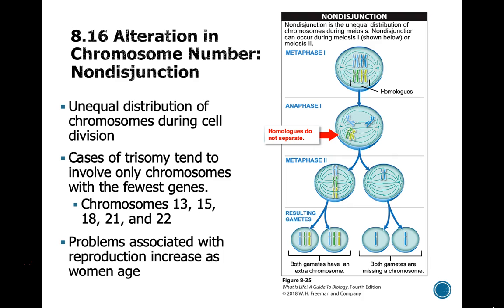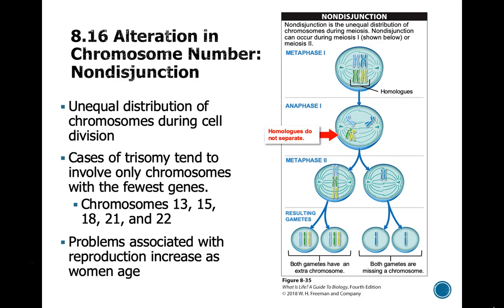All right, so sometimes individuals have a problem where meiosis does not adequately or correctly separate the chromosomes during cell division. This is a condition called non-disjunction. Non-disjunction is simply any alteration to chromosome number, and it comes about due to unequal distribution of chromosomes during cell division. I'll show the mechanism for this in just a minute. Basically what happens is you end up with 3 copies of a particular chromosome as opposed to 2 copies.